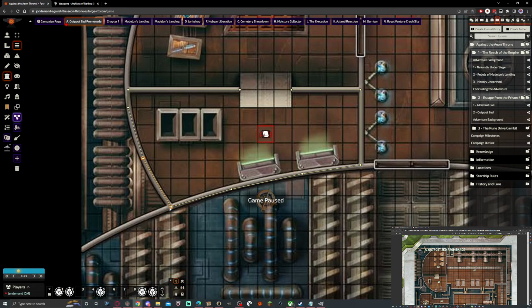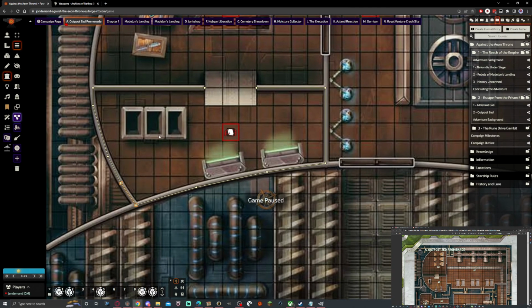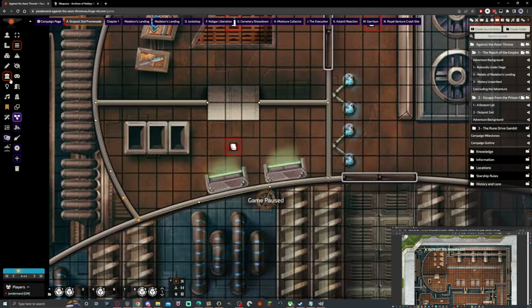So I can take that cluster of walls and move it together, or I can right click and break it because I think that angle of the wall is too much. There we go, one walled room. You can also add some lighting in, so those things are glowing green. So I'll drag a light, and you can see that the light is going along the edge of the wall that we've just created.